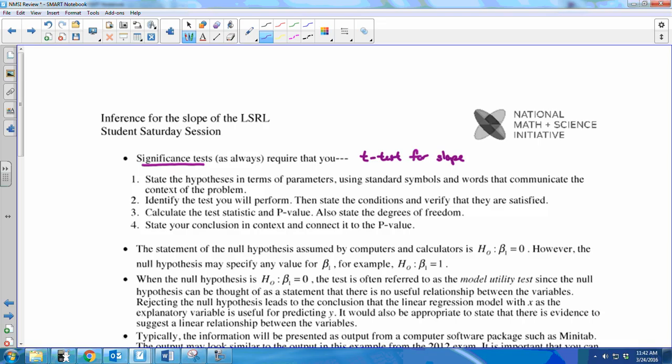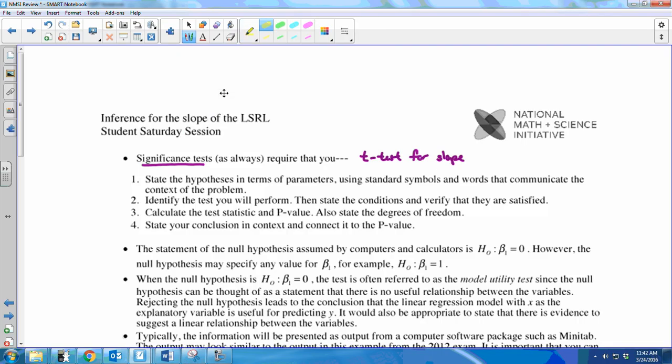Again, all of these on the AP exam are going to be based off of computer output. So you have to know what the hypotheses are supposed to be, so you can write them. You know what the conditions are. Hopefully they'll say assume they're met, so you have to check them. The mechanics you don't have to do by hand because they're in the computer output. And then you make a conclusion like you always do about the p-value. So this should not be that difficult. Okay? So, here we go.